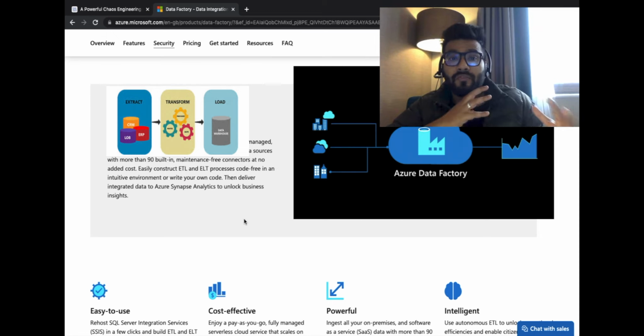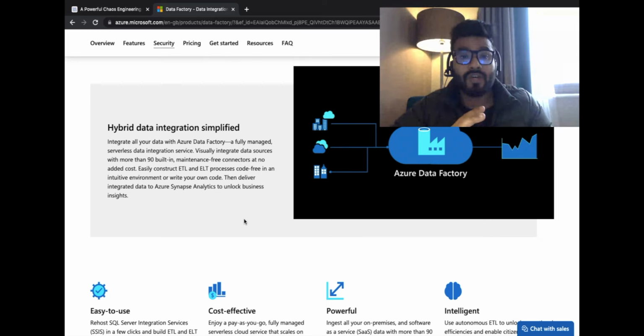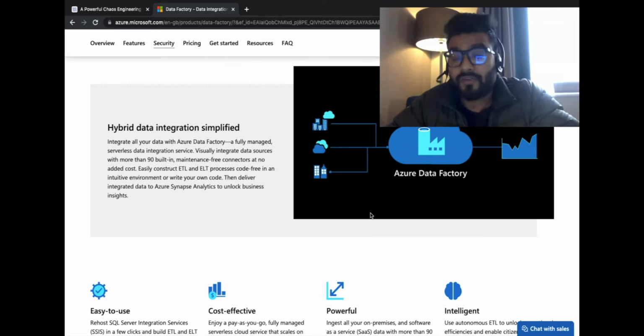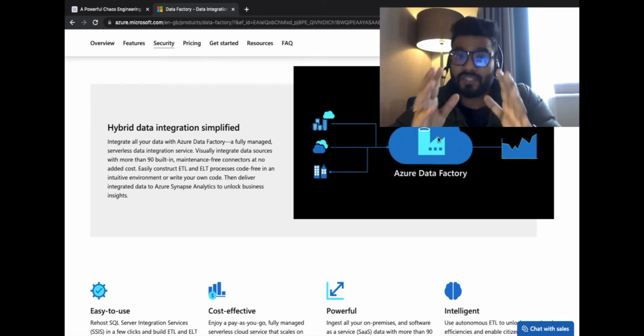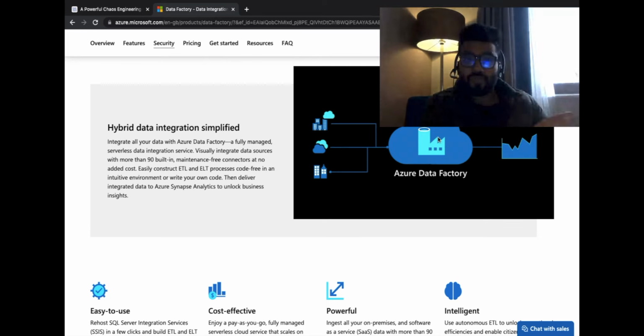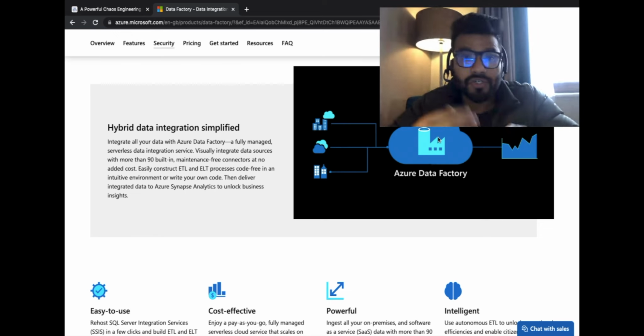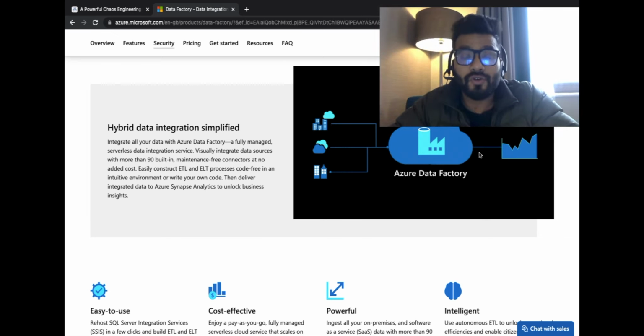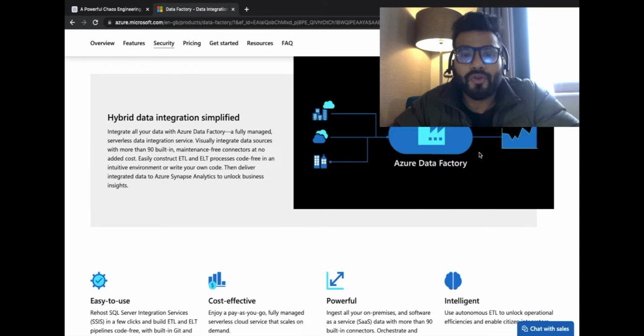So it's got first class support for ETL and ELT job processes, wherein you can load the data, transform the data, and then load the data, or you could do vice versa, wherein you load the data first and then transform the data. Azure Data Factory sits right in between, and you've got your data coming from different sources, and then it churns, does all the algorithms and data manipulation, and gives you a pictorial view which you can show to your customers.